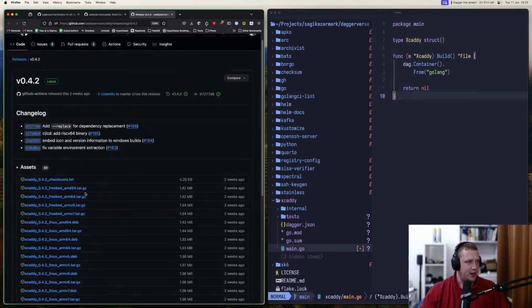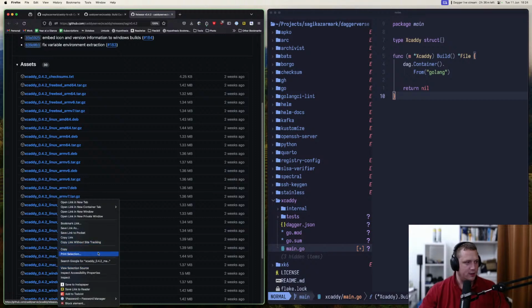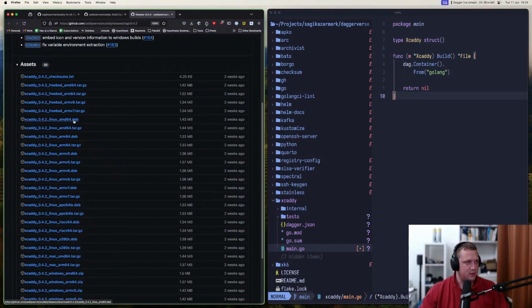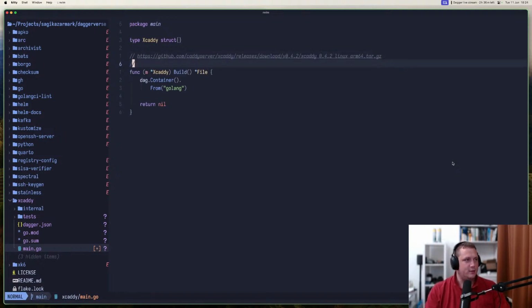So we have the, here is the Mac one. Okay, but I'm going to need the Linux one. Okay, so I'm going to use this as a template for now. I'm going to download the binary and then mount it.